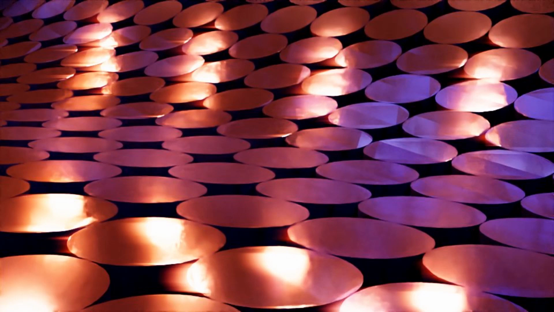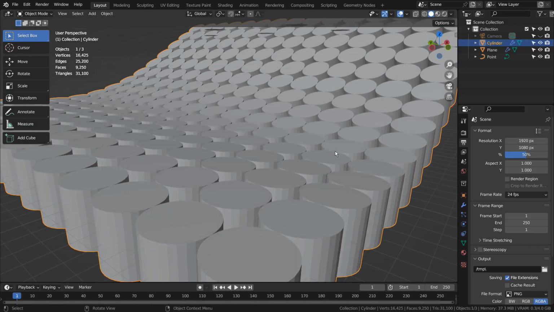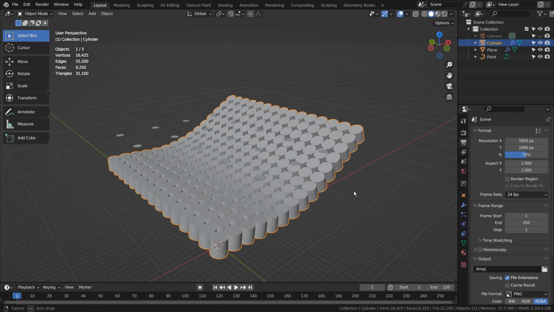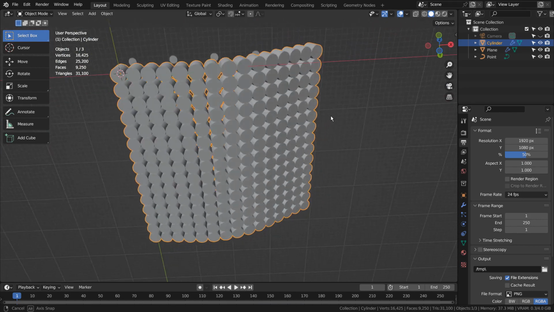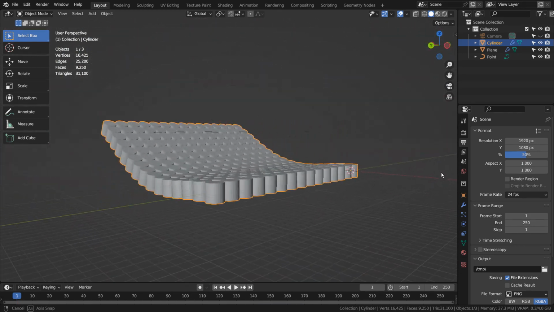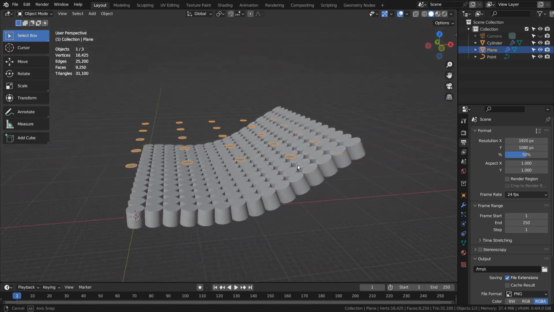In this tutorial, I'll show you how to array light objects in the scene. This is how the scene looks, and I have only used a cylinder, a plane, and a curve point to create the final render image. These are the light objects used in the scene, and they're the subdivided and arrayed planes.